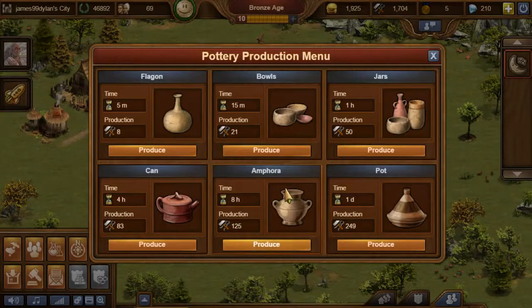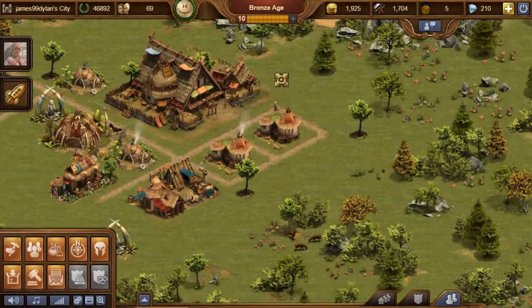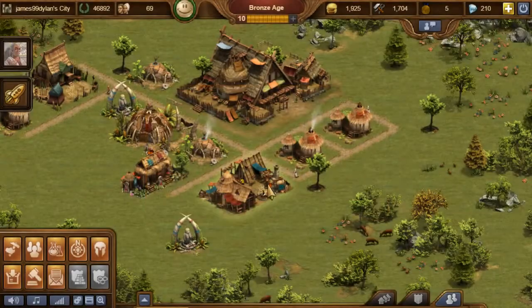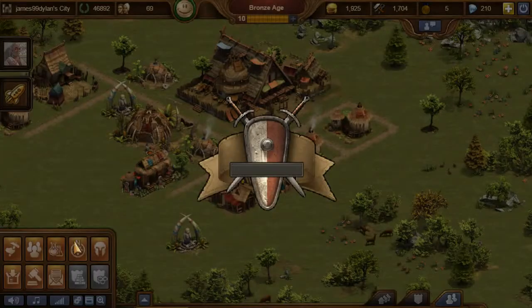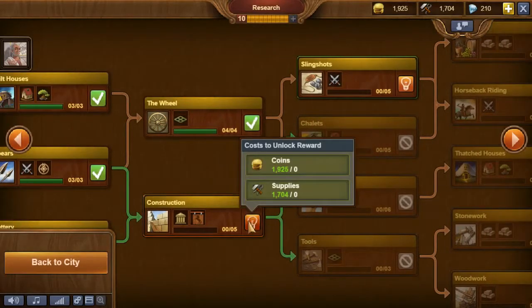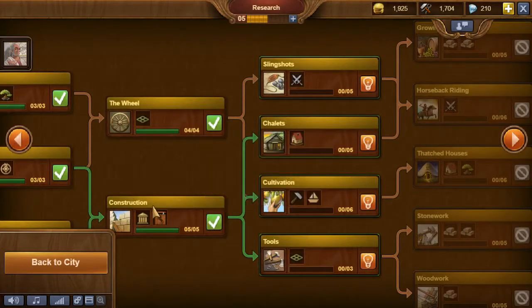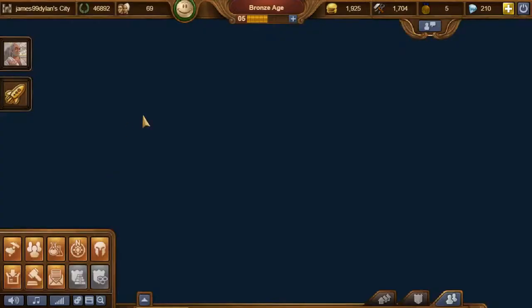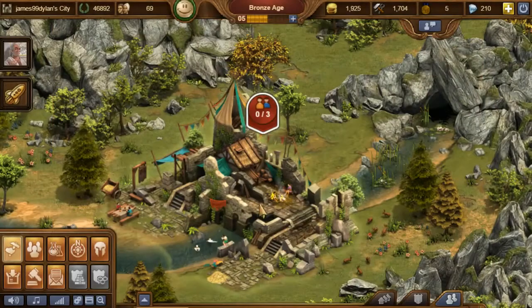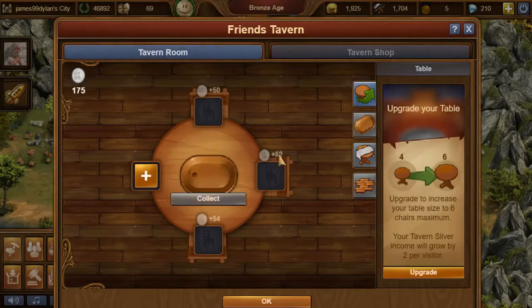Okay, I can't exactly recruit a spear fighter because... How long? Yeah, 15 minutes, okay. I'm definitely not gonna use diamonds to motivate that. Okay, I want to research more technologies. Okay, that was Stone Circle. And then now I should be... Okay, Friends Tavern. This better not... Okay. This did not send me to Facebook. Thank God.